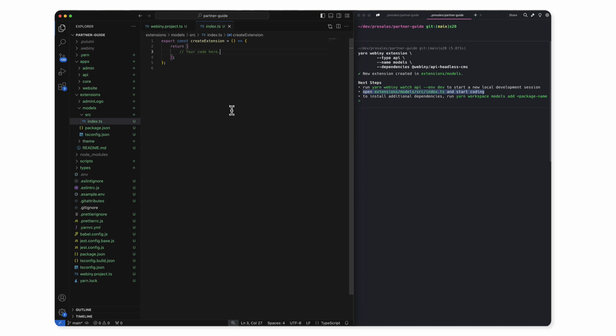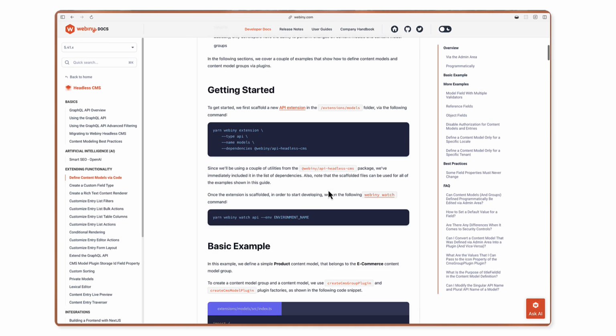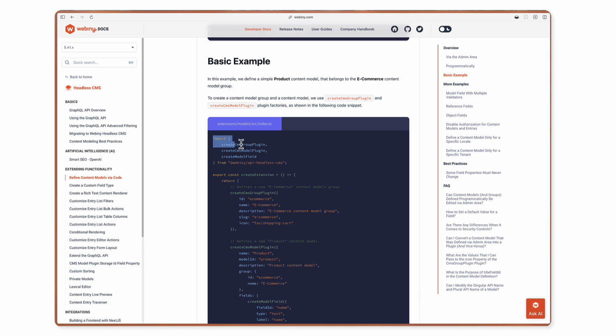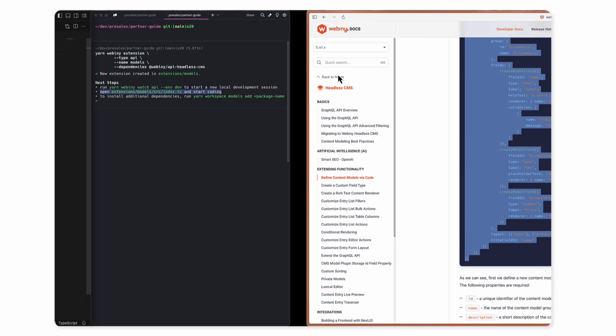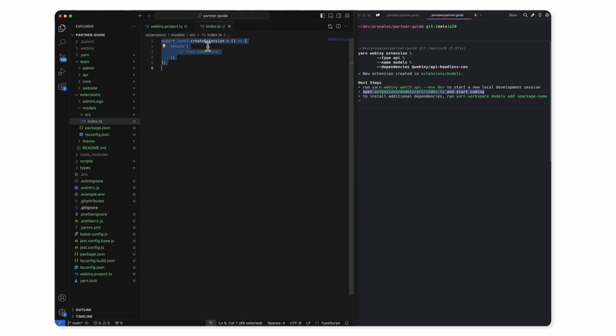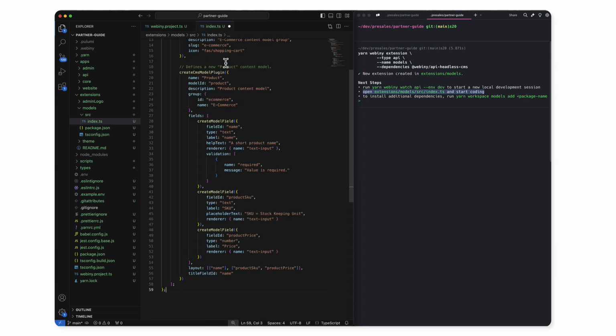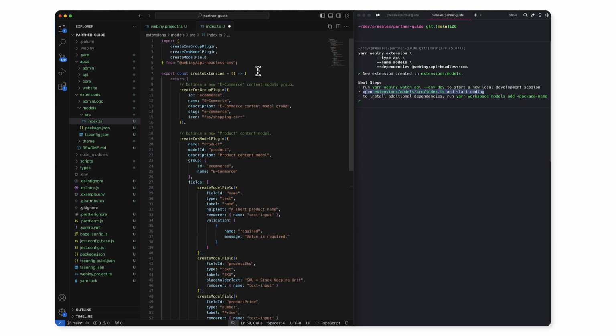As the next step, we're gonna use this example content model that we have as part of this tutorial here, and we're gonna copy paste that inside here. We can replace the existing code. So let's have a look at the code in here. First, we're importing some helper methods from this package here.